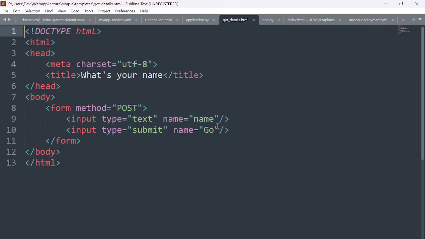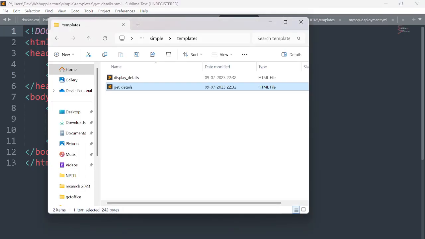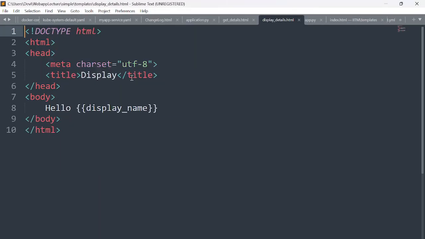The text box is named name, and the submit button we have named go. Next we are going to look at the next file, which is display details. Whatever content is forwarded from get details is shown in this display details.html file, right?